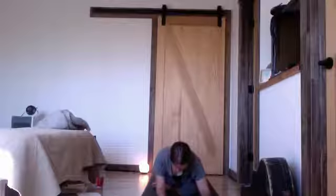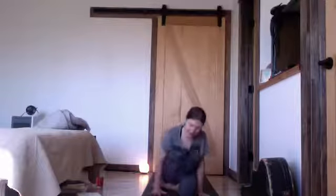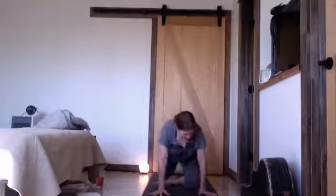Three. Slow down the breaths. Exhale. And walk your hands and arms back in, adding the bent knee to the back leg.